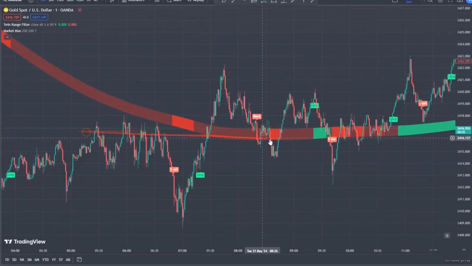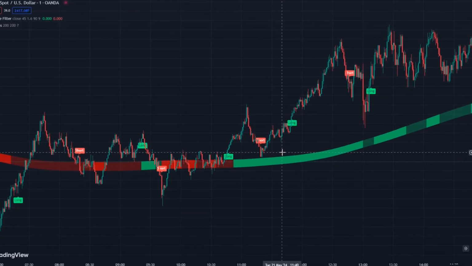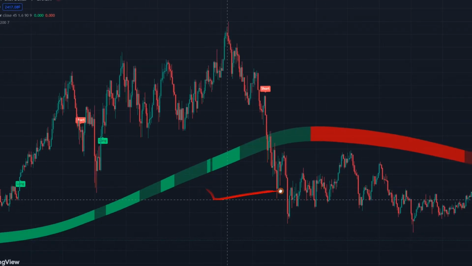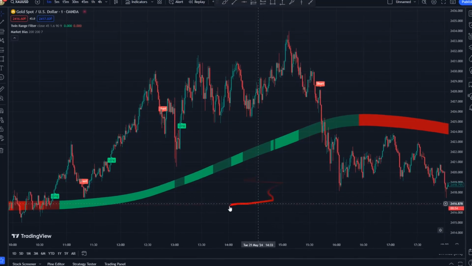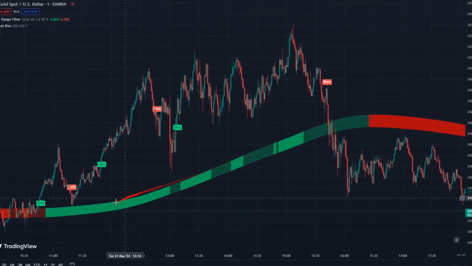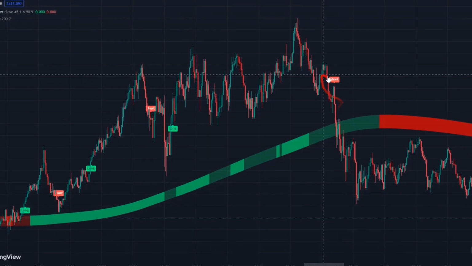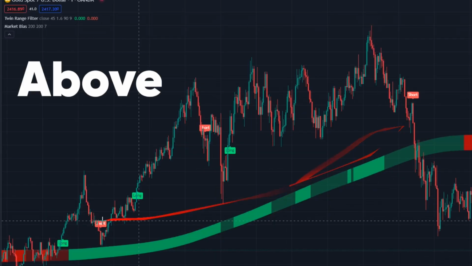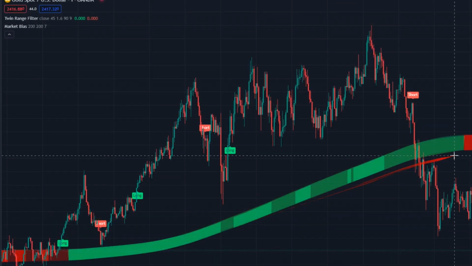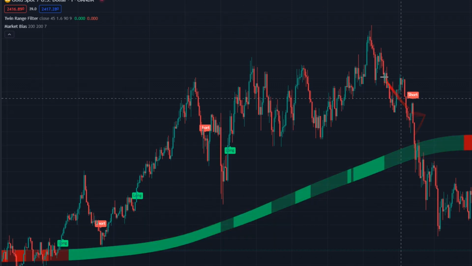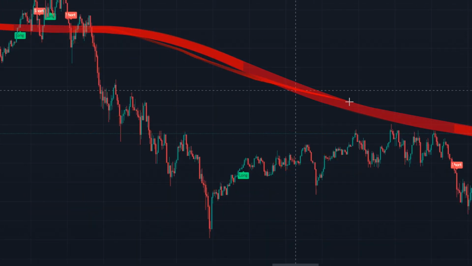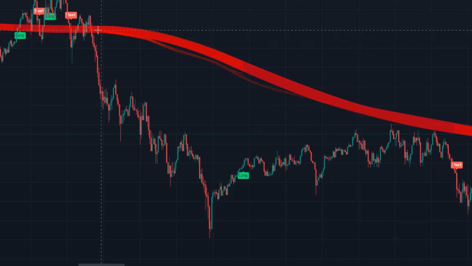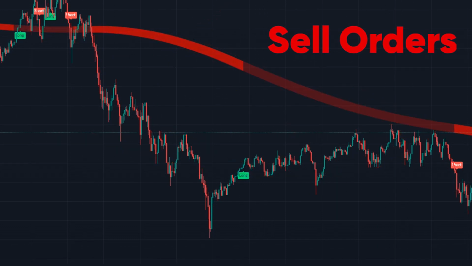Now, this indicator is suitable for our strategy. And with a brief explanation, you can see how to use it. We use this indicator as a powerful tool for recognizing trends and identifying strong trends, and based on the signals it provides us, we can enter the trades. When the candles are above this indicator line and the color of the indicator is green, we can enter buy orders and avoid entering sell orders. On the contrary, when the candles are below this line and the indicator line is red, we understand that we should enter sell orders at these points.